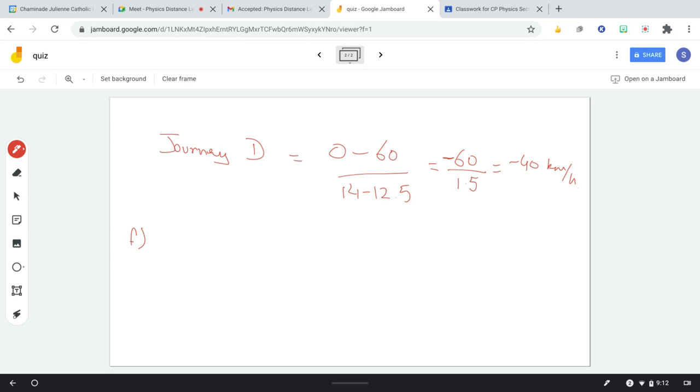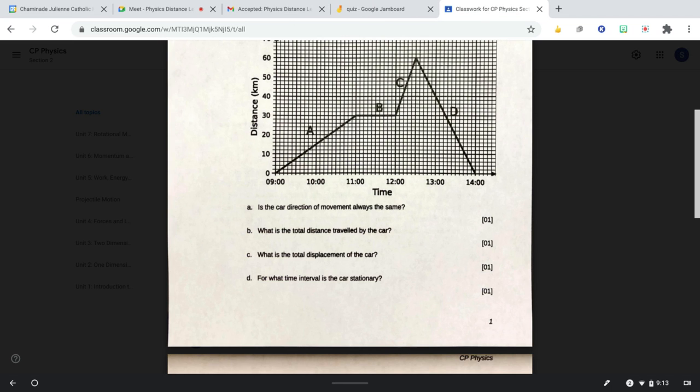And finally, for part F, it's asking you for the overall velocity, right? When we're talking about velocity, velocity is displacement divided by time, and your total displacement is 0 kilometers. I believe this was a total of 5 hours, so it doesn't really matter. It's still going to be 0 kilometers per hour. Any questions with this? Again, you'll have to unmute yourself, say something, and then I can move on. I think we're good. Okay.